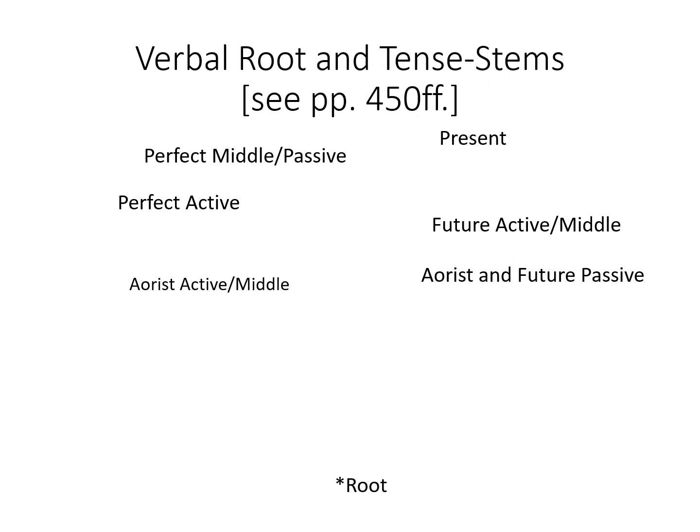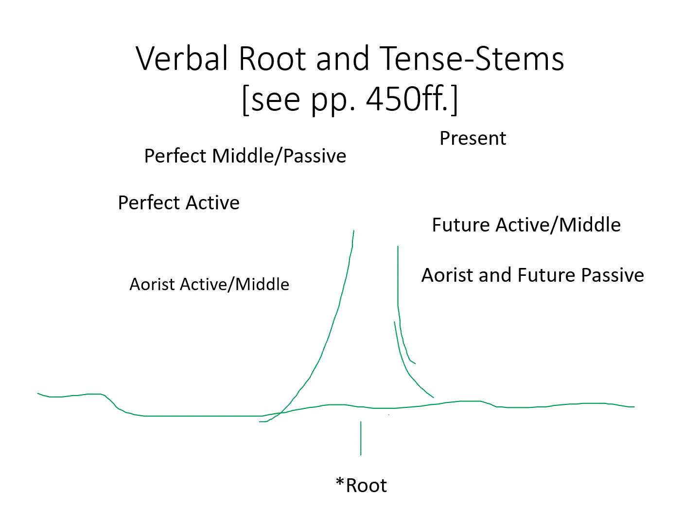To just review again, we have our ground level, and beneath the ground a root. We have our tree here, and then we have branches off of that tree here in all directions. And these 6 different designations, these 6 different stem bases, if you will, these are represented by the columns on pages 450 and following. That first column is the present.